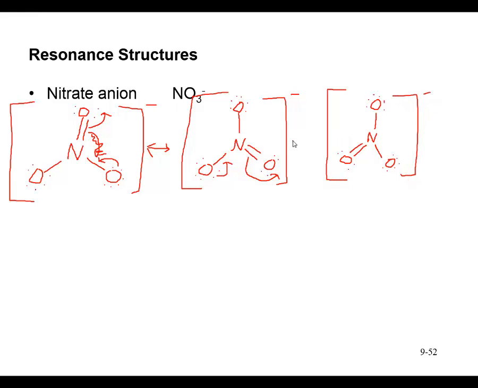So there's 3 possible resonance structures for the nitrate ion. And you notice I'm using my square brackets to indicate each one of these is an ion. I show the charge in the upper right hand corner. Now sometimes you'll see all 3 resonance structures drawn and they'll just show a single set of brackets around the whole series and the negative charge in the upper right hand corner, and that's acceptable as well.